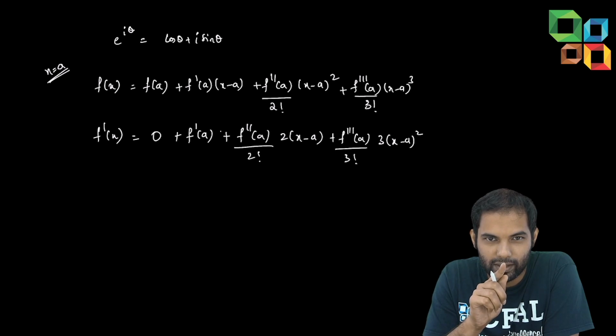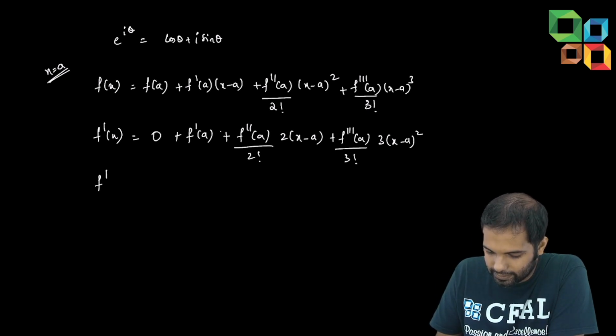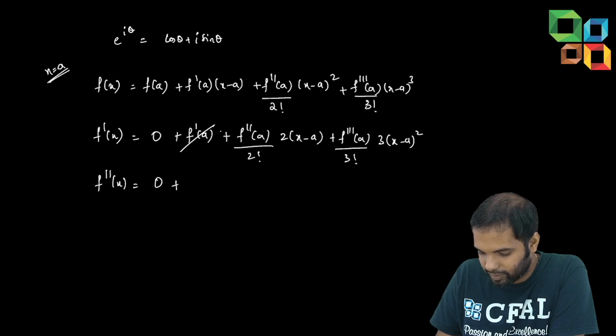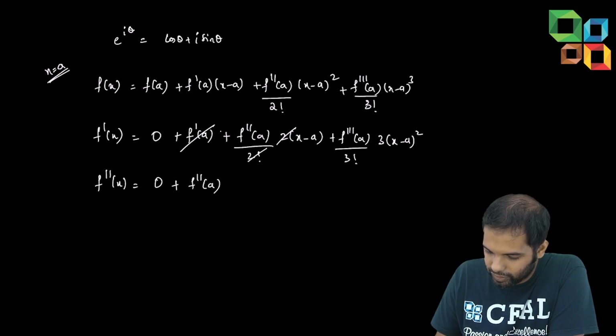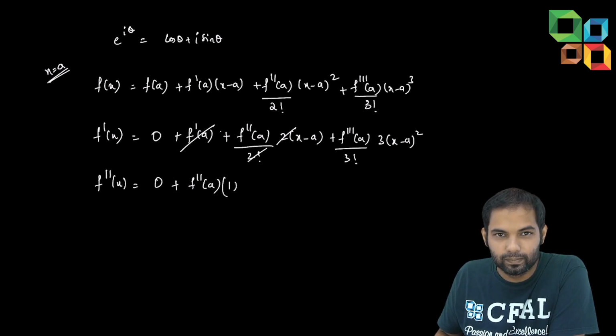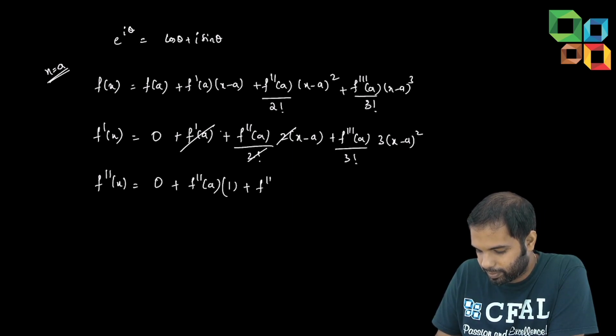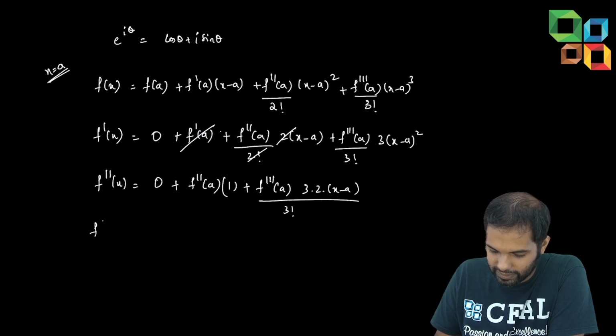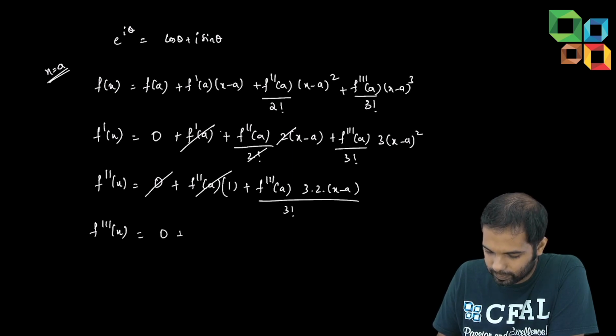We have differentiated only once. Now I'm trying to differentiate again. Look at this. If I differentiate again, this is a constant now, the second term, that will be 0. So what will happen to the third term? Third term will be f double dash of a. Now let me cancel this 2 off. So derivative of x minus a is nothing but 1. Next term would be f triple dash of a into 3 into 2 into x minus a. Now I think directly you can guess what will happen if I differentiate again. You can see that the first term was a constant, second term was a constant, so it's 0. And third term, nothing but f triple dash of a.